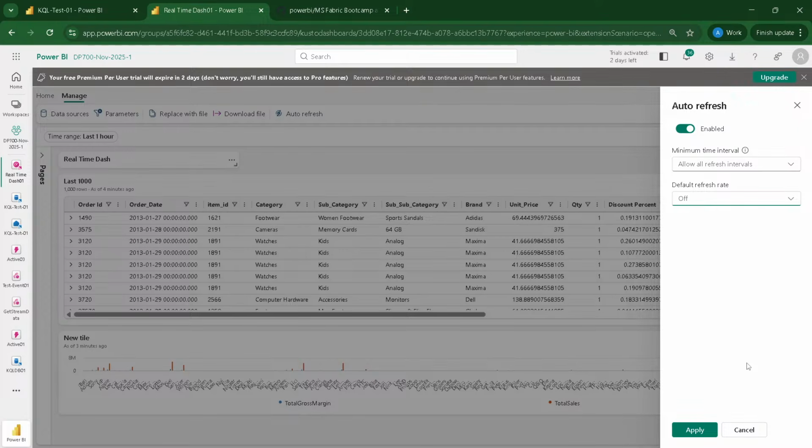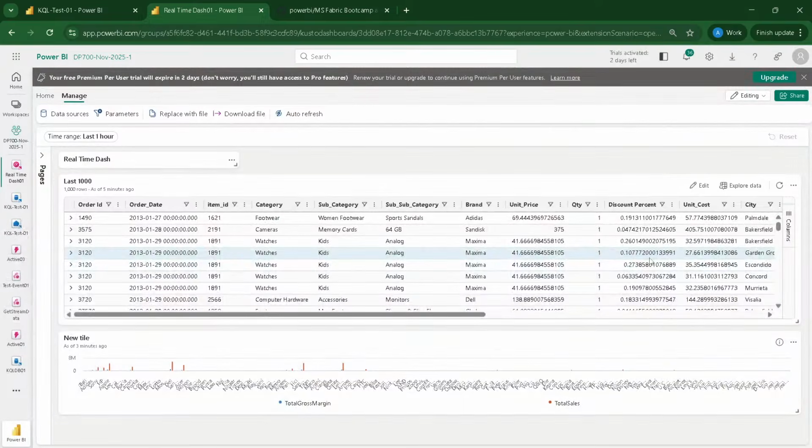You can create a Power BI dashboard. I can run a query and then I can say, okay, I want to create on that query a Power BI dashboard. That's again one limitation where I would prefer to move it to a Lakehouse, and there I want to analyze it along with my other data. Just don't want to set up a query and then create a dashboard. So in this manner, I can set up my refresh also, auto refresh.